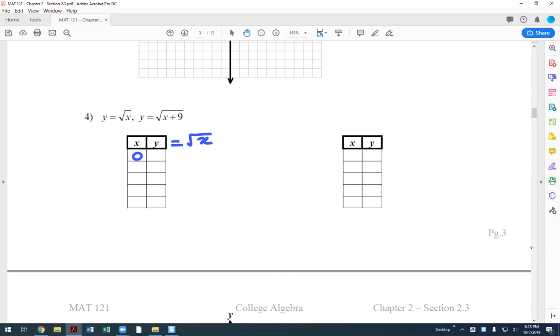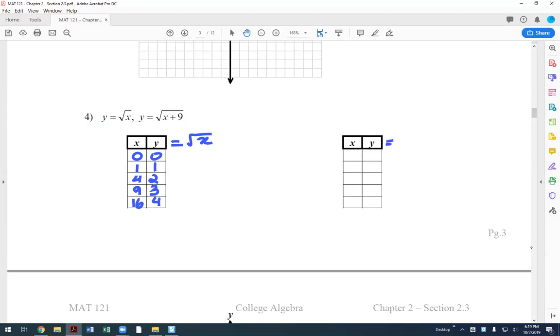So I can start at 0. Now, obviously, you can use anything higher than 0 because they'll all give you positives. But to stay with whole numbers, what can I use for my x values here? 0, 1, 4, 9, and 16. Sure. And what will the y values be then? 0, 1, 2, 3, 4. Because square root of 1 is 1, square root of 0 is 0, square root of 4 is 2, square root of 9 is 3, square root of 16 is 4.